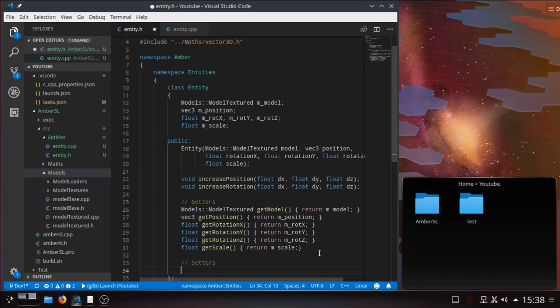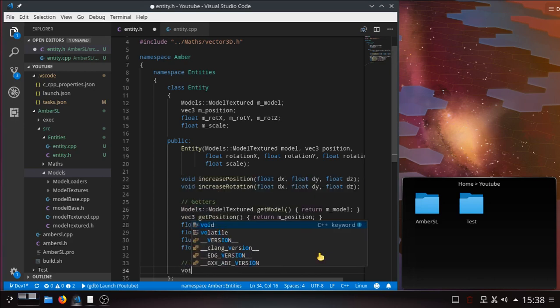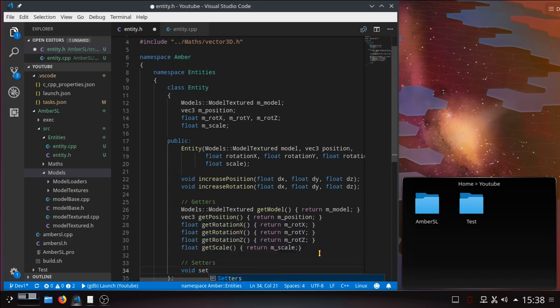So setters, we have voids for these, don't we? Yeah. So these are all going to be void, and then it's going to be set model. Yeah, we can change the model anytime we want. I can't see why not. Oh, I've got the wrong one. Yeah, that's better.